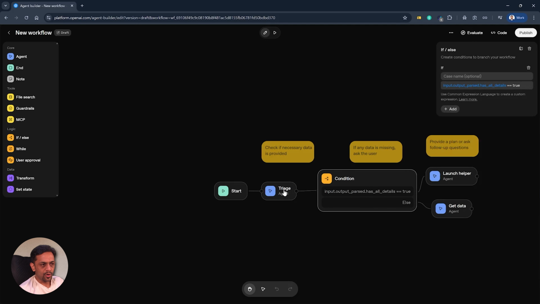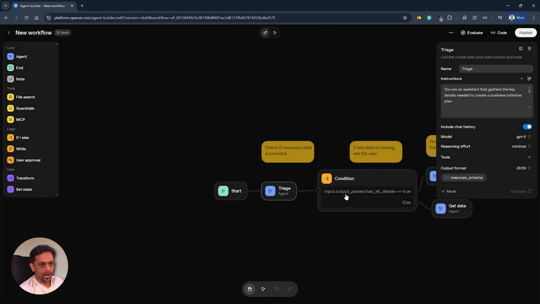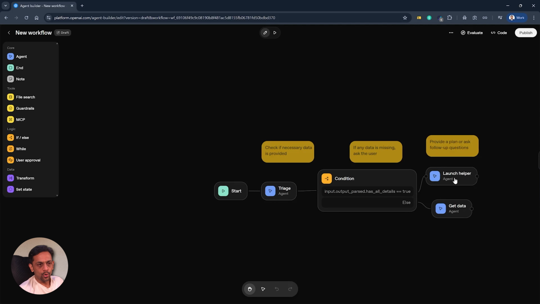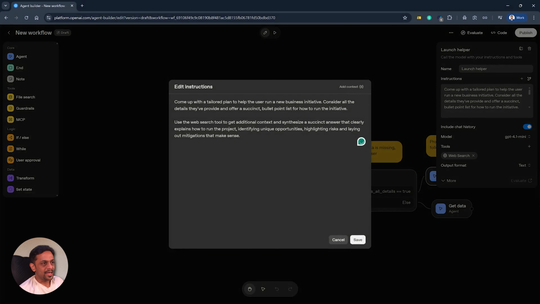Condition is basically whatever we had got from this one, response schema, has all details. So they're checking if input output parse has all details equals true. Which means if that is true, then it will go to launch helper. Launch helper is again an agent, as you can see. So let's open it up. Come up with a tailored plan to help the user run a new business initiative.